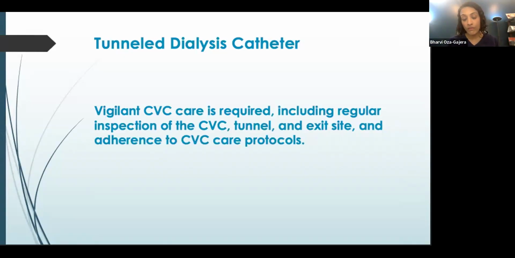We'll go through all of this, but you always want to start furthest away from the insertion point. So if you're looking at the catheter, you take a look at the part that's external, the hub and the two ports that you're about to manipulate, and you look at the exit site and the actual exposed part of the catheter. You ensure that the caps are on and appropriate, check for any leaks, any residue or glue from the tape, just that gunk that builds up around those two ports and underneath that hub in the middle. Take a look at the skin, make sure that it's not looking red or irritated.